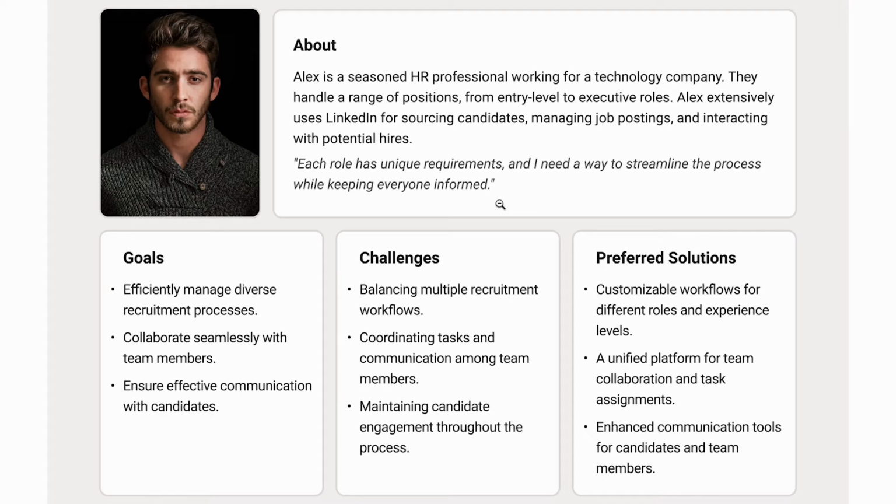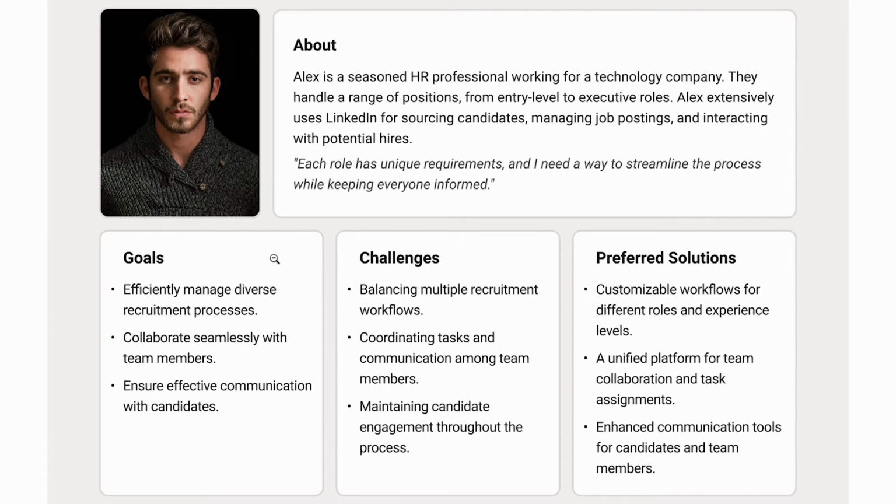Who is everybody, right? The point is today, there are already plenty of tools. For example, Greenhouse is a tool that exists that's going to help you do all this. It's already streamlining the process while keeping everybody informed. It is synced to their email. It sends out reminders. So it's already communicating with them. So I don't understand what the problem here is. So goals, efficiently manage diverse recruitment processes, collaborate seamlessly, goals, right? Fine, all right. I'm not really super convinced.